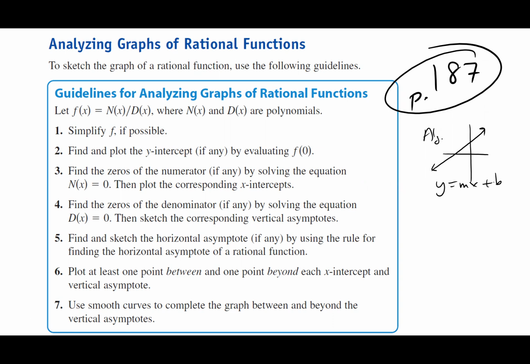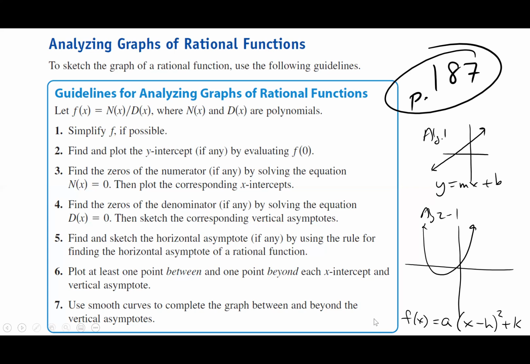In Algebra 2, chapter 1, polynomial functions, we learned how to graph any kind of polynomial function. That was super cool. The generalized equation for a parabola is a in front, (x minus h) squared, plus k. Do you guys remember that? Just by using h and k, that moves it across, and a either flips it by reflection, or does a compression or stretch.